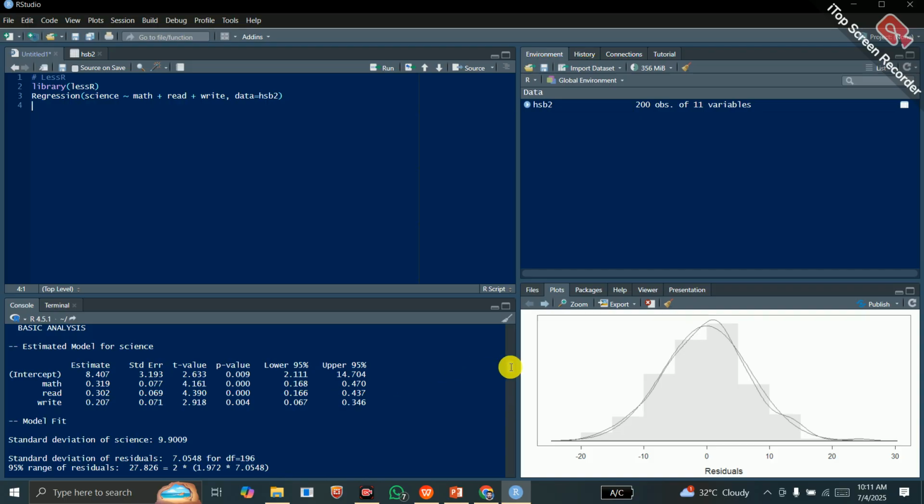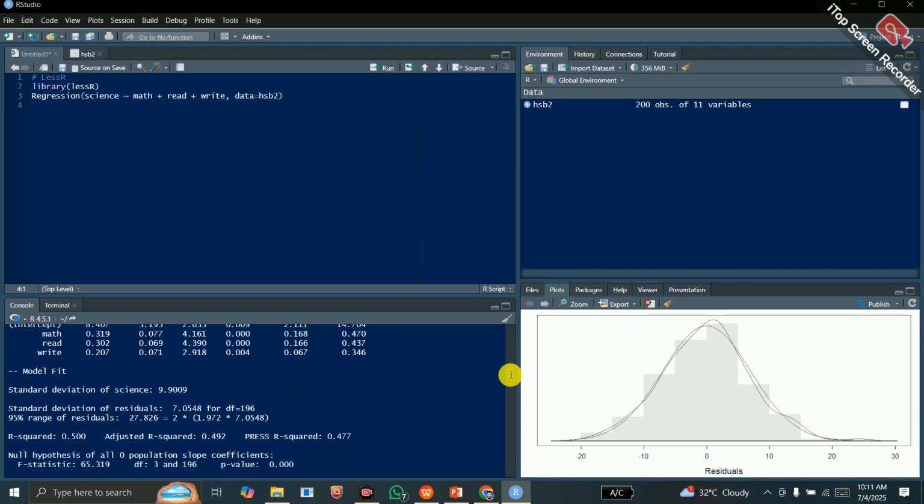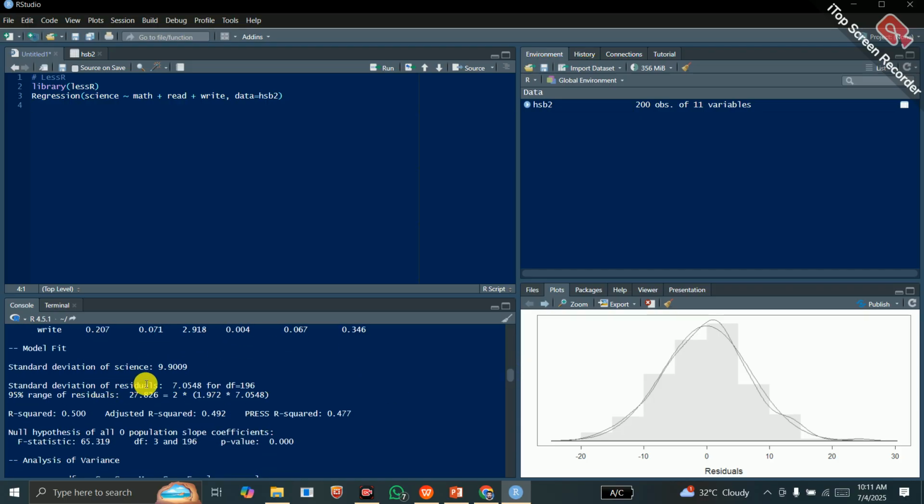After that, I'll see the model fit, and here in the model fit we see this is the standard deviation of residuals. Standard deviation of residuals is equal to root mean square error.